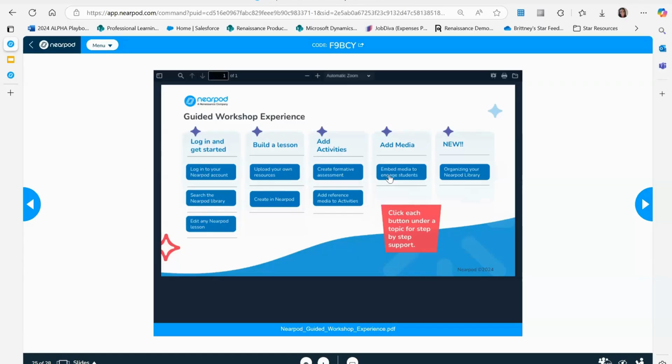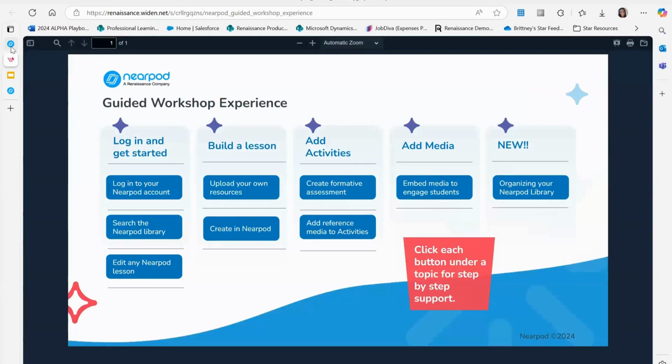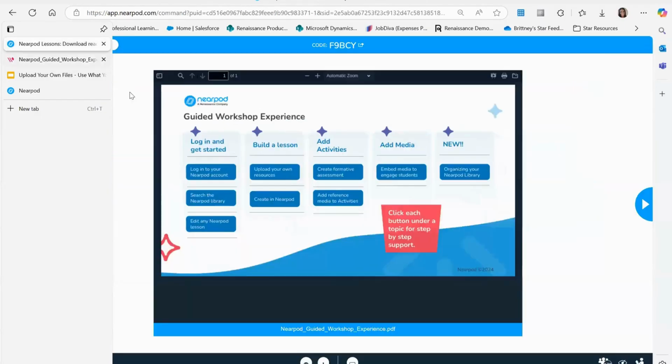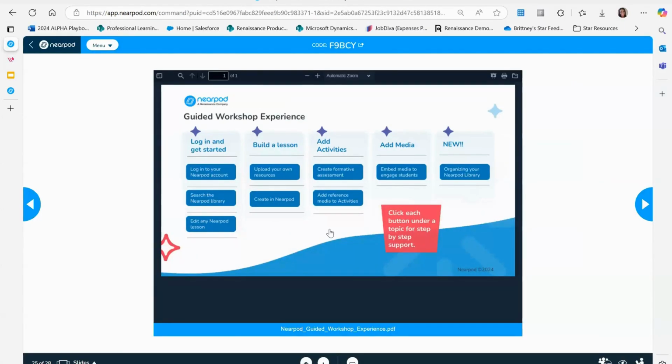So how do you embed media to engage students? You click on it and it is going to redirect you to an outside web page. And while we're talking, this is also a feature you can embed in your own Nearpod lessons. Maybe you want to give your students an outside document, but if you let them search the internet, like I let my students do one time, they'll be on Roblox or playing Minecraft. This is a way to have them on the internet, but guiding what they see, so they can only click on what you give them access to.